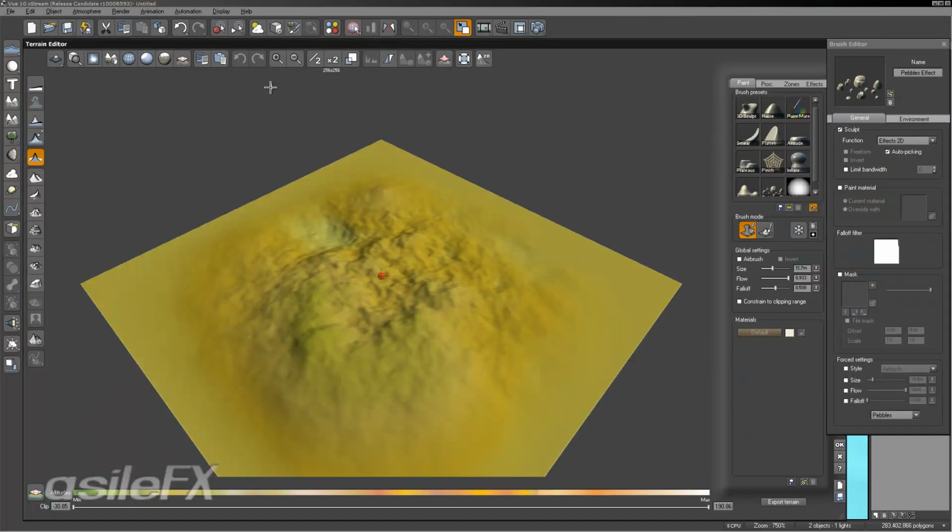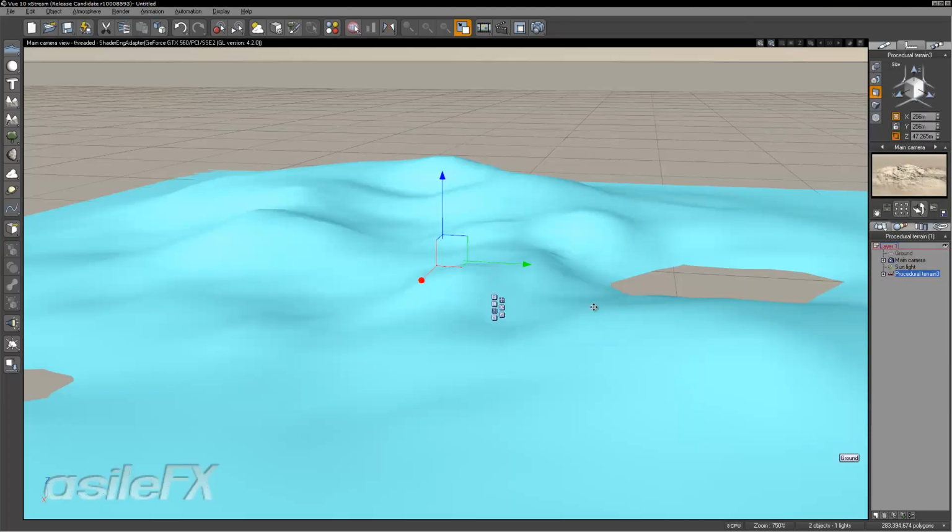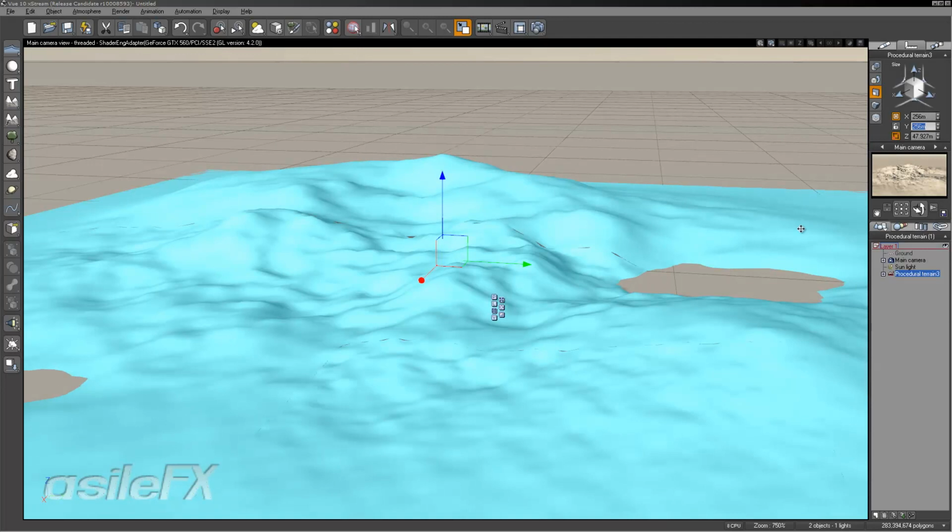Now if we edit the terrain and we take a look at the pixel res, with a procedural terrain, it only affects the two-dimensional layer, the 2D layer that's used to transform the procedural. For standard terrain, that is basically the actual size, and you can also calculate the polygon count by multiplying 256 by 256, and then once again multiplying that by 2, because Vue takes everything and turns it into triangles and not quads for polygons. So 256 by 256 is the resolution that's creating for the meters.